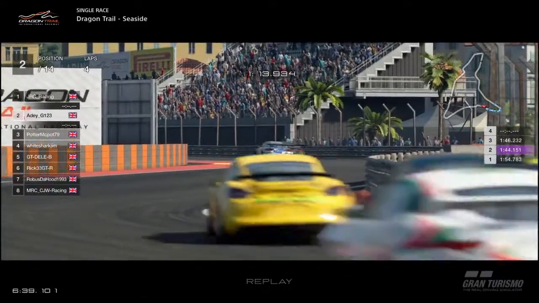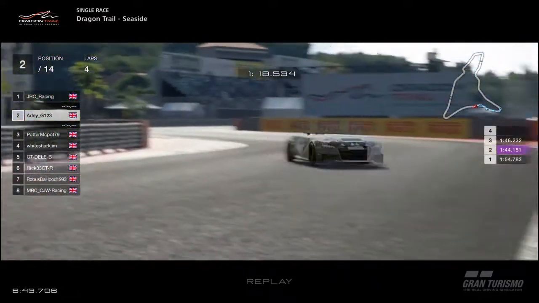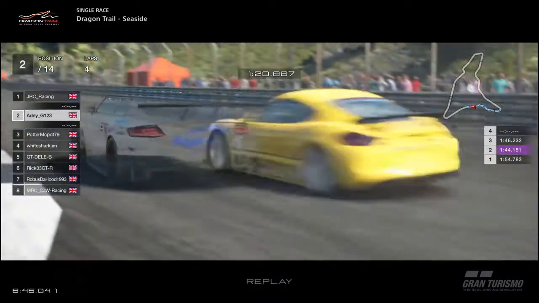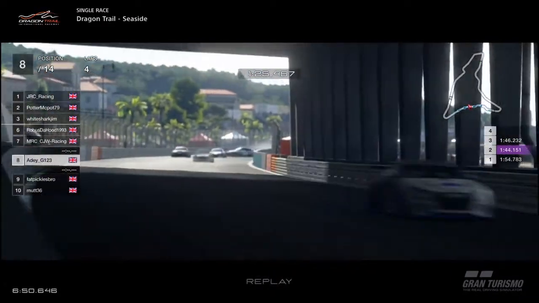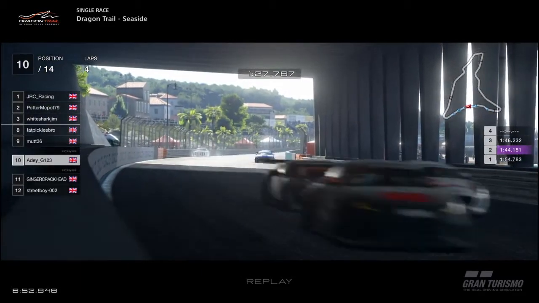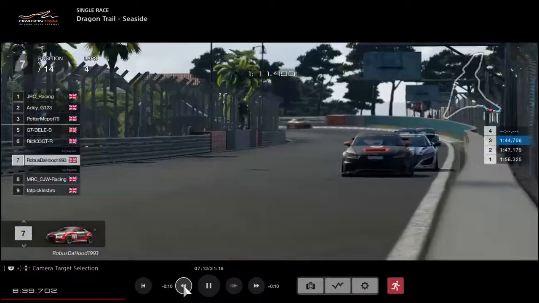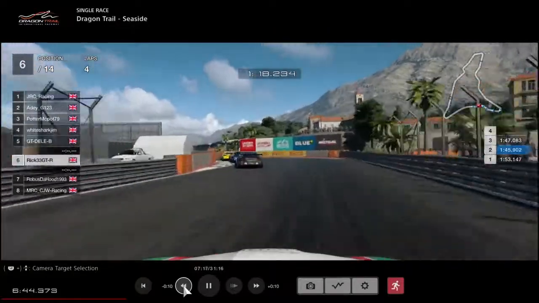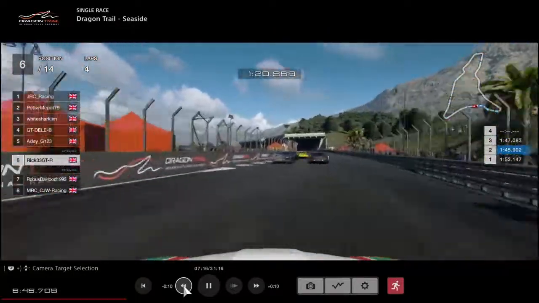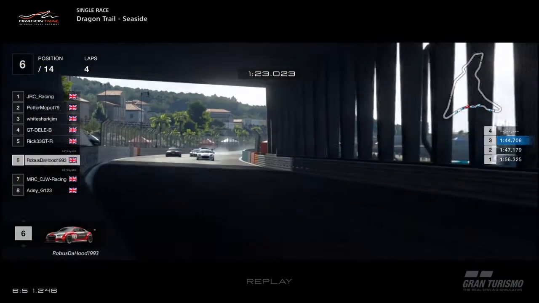ADG's fell victim to the wall. I think he was running P2. Probably a bit unsighted by JRC up ahead. Yeah, just the slightest of touches, but it stops him dead in his tracks. And he collects Rick as well on the way out. And there's a couple of cars now involved in that one. So Rick's already going to be unsighted by a few. So Rick actually backs out with the chicane. ADG just unfortunately on ghosts at the wrong time. Gran Turismo Sport a bit unpredictable with its ghosting techniques.